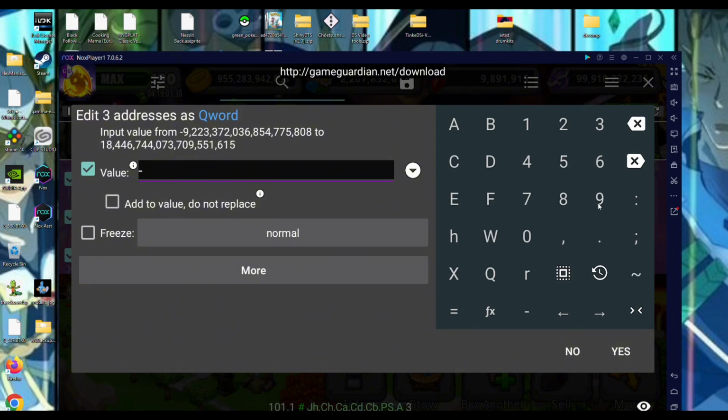I would say it's probably not wise to give yourself a ridiculous amount of gems. Like I tried 99 billion the other day, and every time gems were spent, the game crashed. I'm just assuming that's because the game's not supposed to process that many gems. But it didn't flag the account or anything. The account still works. So it's not even like a risking getting banned type of thing. It's more like it just doesn't work well. So for our purposes in this video, I'm probably just gonna give myself 1 million.